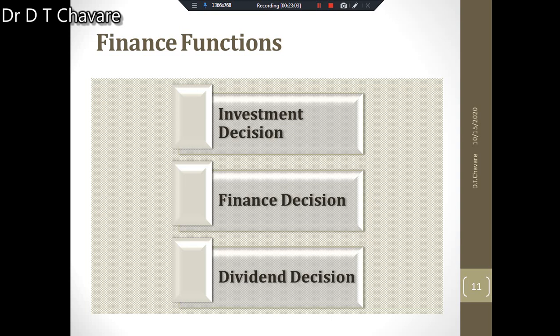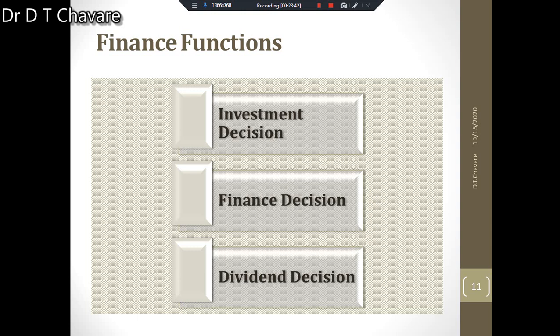The third type of decision we have to study in this topic is the dividend decision. Dividend decision is the third major financial decision. The management has to decide the proportion of the distribution of dividend. The percentage of profit to be distributed to the shareholders depends on the dividend policy. The decision also depends on a number of other factors such as earnings, taxes, profitable use of funds and market price. A good dividend policy is one that maximizes the market value of the firm's share.